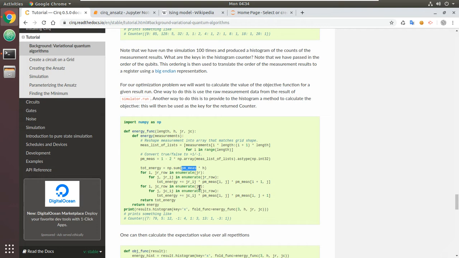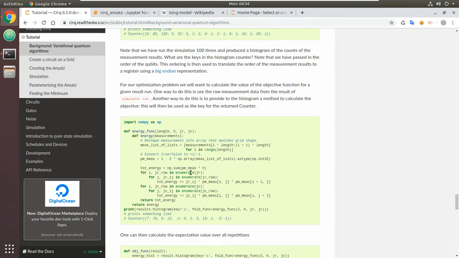Mass, what is this? So it's summing that times h, right? Those are, remember, the energy fields. Times h. And then it iterates over the first j fields, the j row fields, and then it iterates over the j column fields.